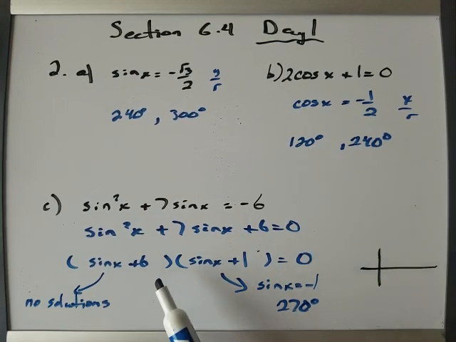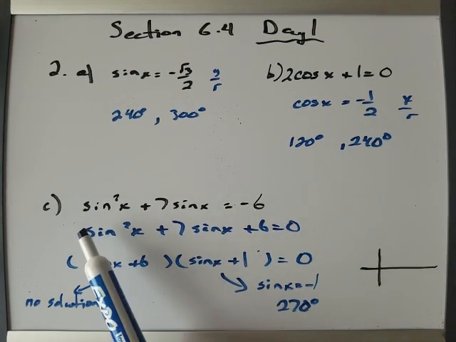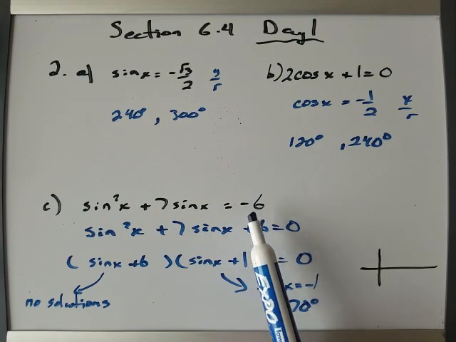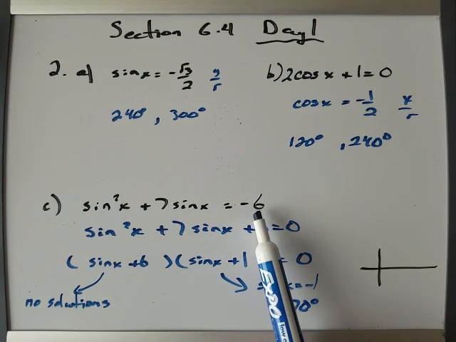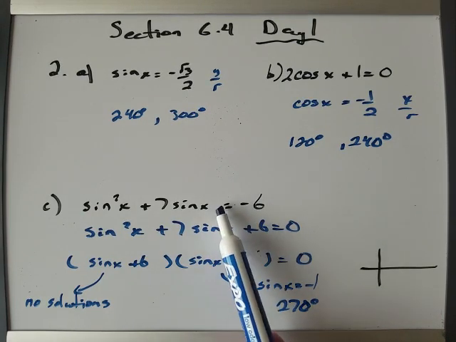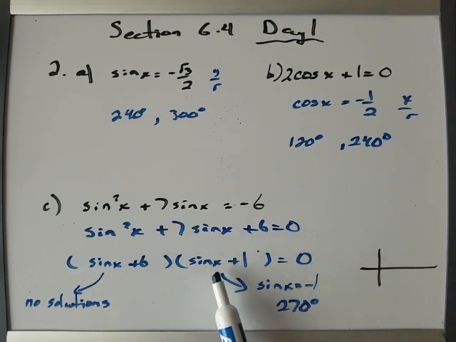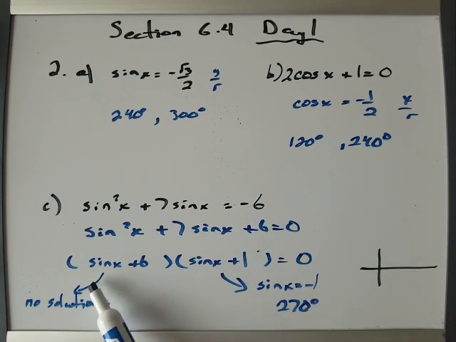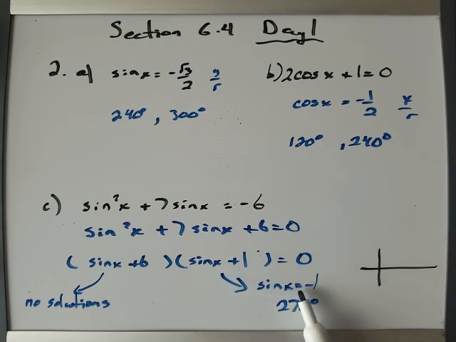And letter C, it's been a long time since I've been able to say this. This one requires just a couple of tweaks. The very first one is that common theme in high-end math. Why don't we bring everything to one side, let it equal 0, and factor it? Now, not much really needs to be said. We swoopy swoop it, and you guys hopefully are good at already recognizing that this one is no solutions. This answer right here would be sine x equals negative 1. And then we get a 270.